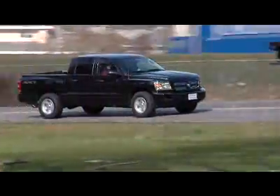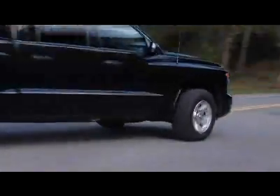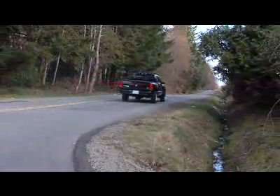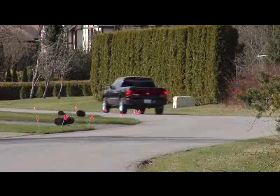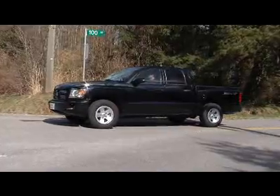Over the years I've had a chance to drive the Dakota, and every single time I get in it I always like it, especially the crew cab four-door version — it really does make sense for a lot of people. It is the Goldilocks truck: not too big, not too small, just right. We recently drove the Mazda B-Series pickup, which is the same as the Ford Ranger, and that vehicle is so squished and small. This vehicle really is a good compromise — it has the work capability with the V8, but also the maneuverability in the city. As gas prices go up and people rethink the full-size option, something like this makes sense.